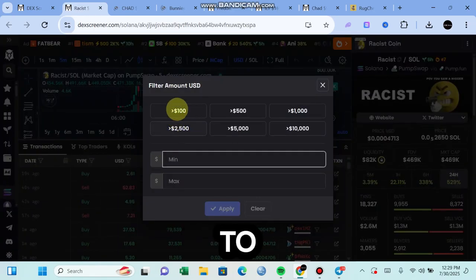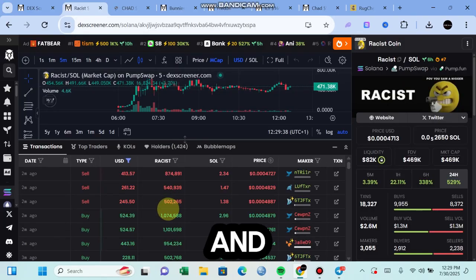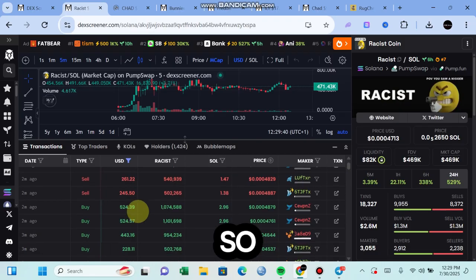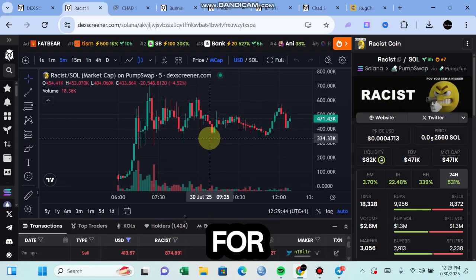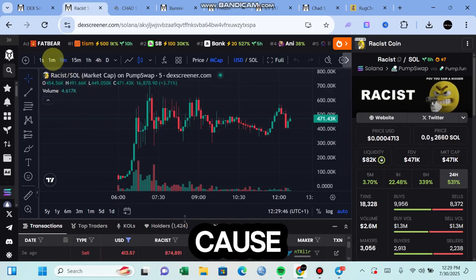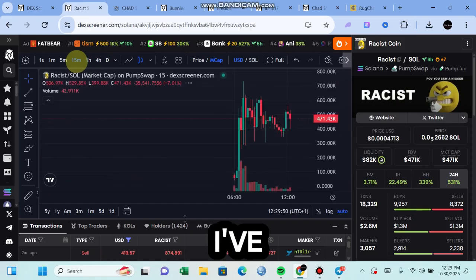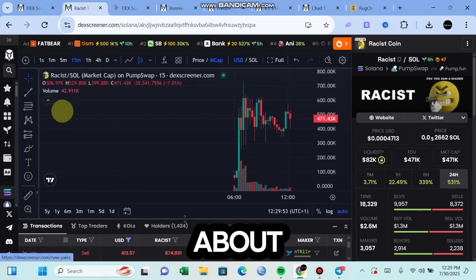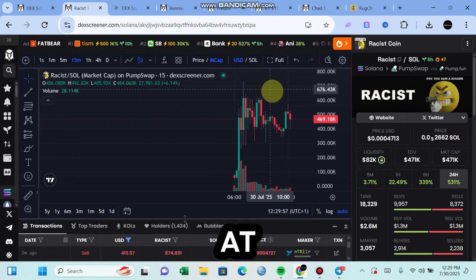I always do this to see if people are putting money into this particular coin. I know people are actually putting money into this coin. The next thing is also to look for ways to buy. You look for an entry level to enter, because from the 15 minutes chart, you can see that the highest this one has gotten to is about 800k, as you can see. And now it's currently at this level.